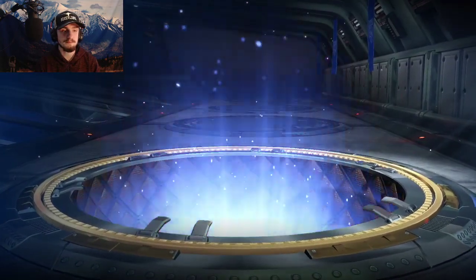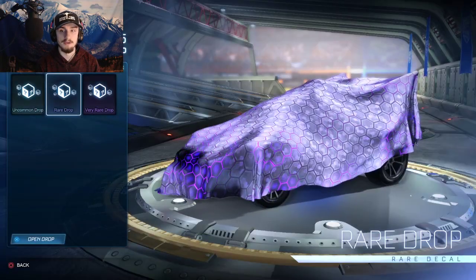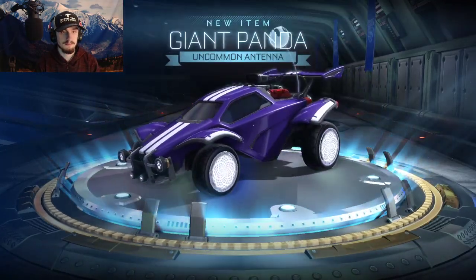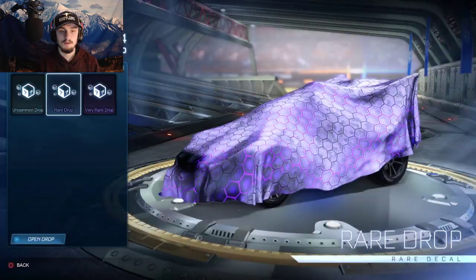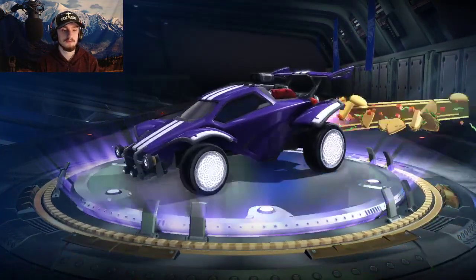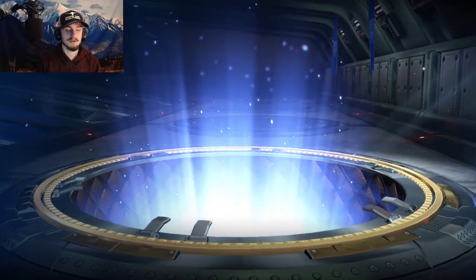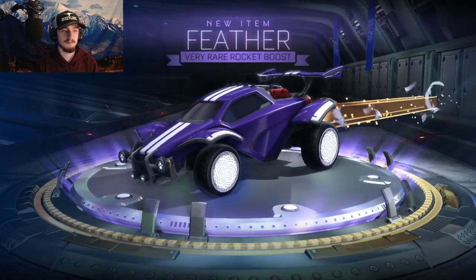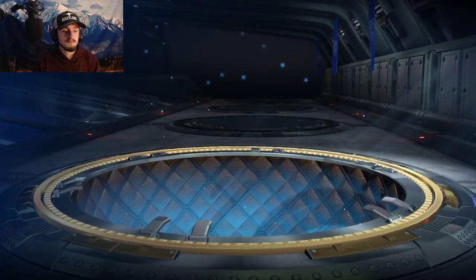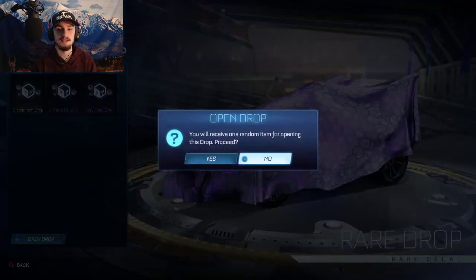Six more. Ooh, I got a propeller head. Giant panda. Ooh. Taco Tuesday. Alright, we got a very rare boost. Not bad. Ooh, another very rare, let's go. Feather, nice dude. Hell yeah, two more. Ooh. Ah, sucks. I said ooh. Alright, last uncommon drop.